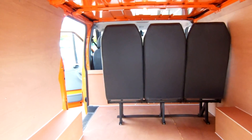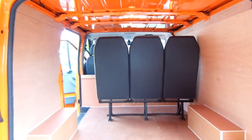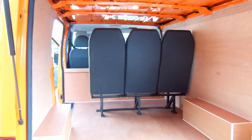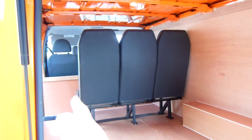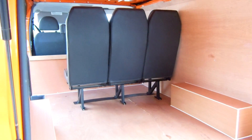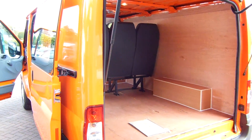Converted to basically a six seat crew van — it's got the triple bench seat in the back there with the over-the-shoulder seat belts, that I'll show you in a second. Six seat crew vans are very much in demand these days, because you've still got a good hefty amount of load space in the back, and you can load stuff up the side, but yet you've got that six seater capability that gives you a lot of flexibility. I think in this day and age, flexibility and usability is what it's all about.